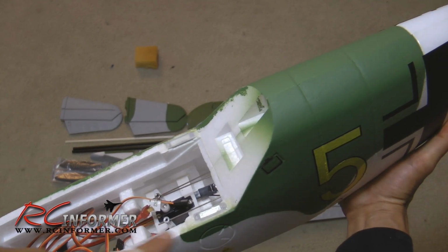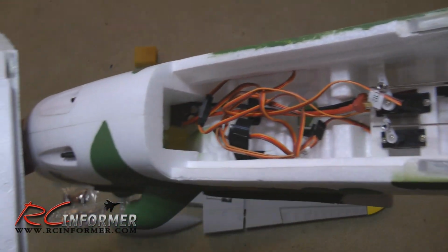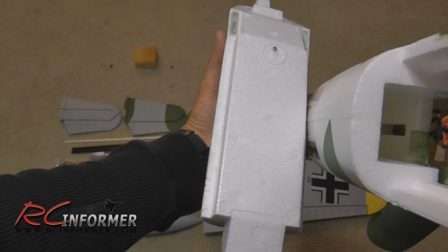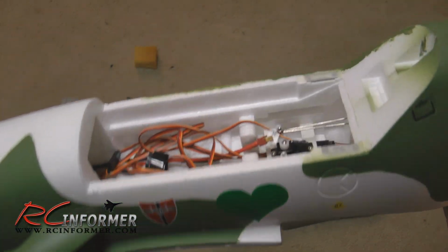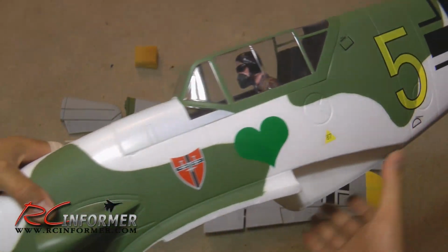And you open it up and you can see we have magnets down in here to hold everything in place. The servo tray, you can see the ESC buried deep in there, and a nice big battery compartment. I'm hoping this will take even a 4,000 pack. We'll see how it goes. But anyway, guys, overall, this fuselage, real nice condition.